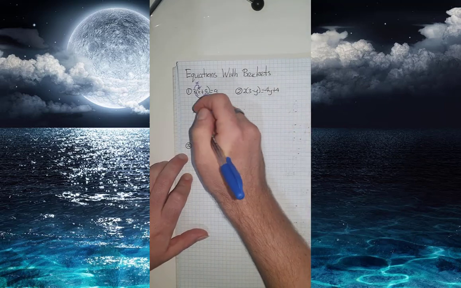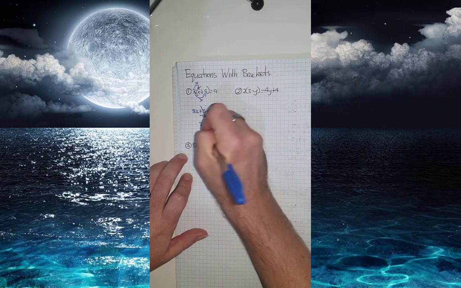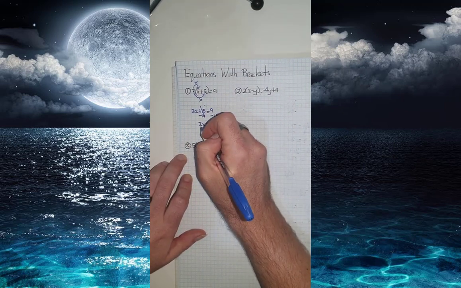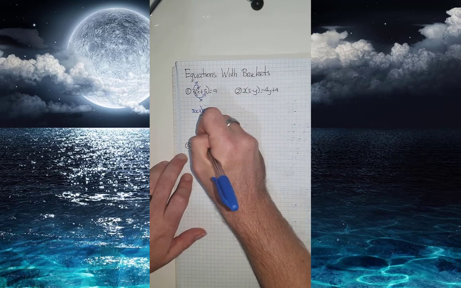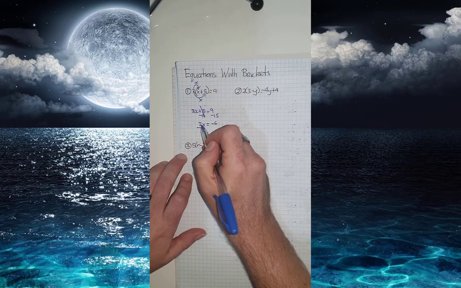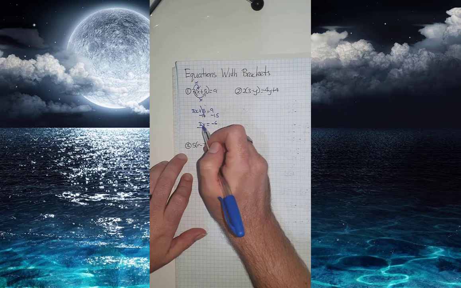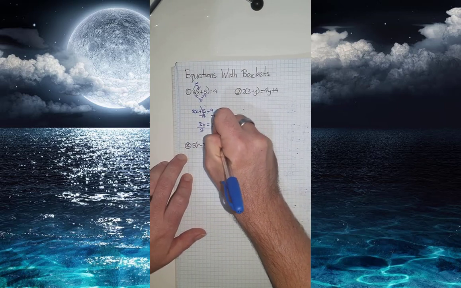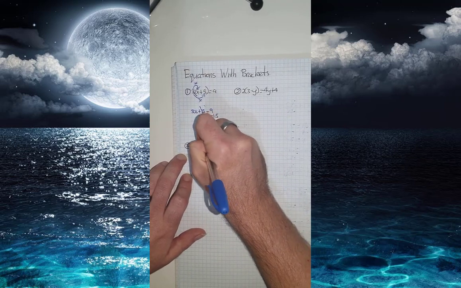These have cancelled out and I didn't do anything with the 3x. So I'm going to write it out like this. Now, I need to get rid of the 3. Now, I need to get x on its own. So, I know that there's a times or multiplication in between the 3 and the x. So, I know I need to divide it by 3. And I need to divide this side by 3. So cross it out.